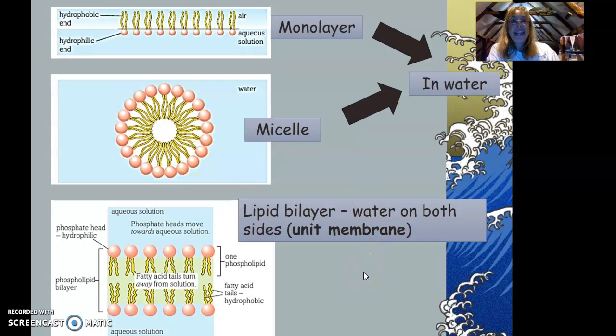And then with the cell membranes, which we know is a phospholipid bilayer, you've actually got 2 rows of these phospholipid molecules, and the phosphate heads are on the outside. So that means that you've got the aqueous solution, perhaps the cell is near water, or it's near, of course, the cytoplasm, which contains water, or next to another cell. So it makes sense that the fatty acid ends are on the inside.